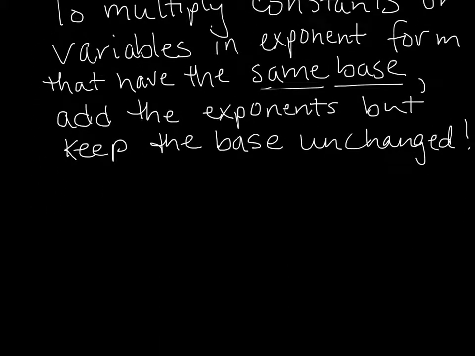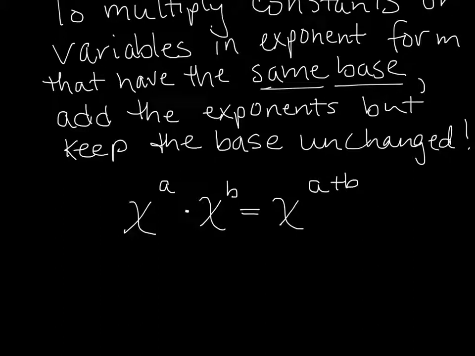So let me give it to you in a formula version. If I have x to the a times x to the b, that is written as x as my base, so the base comes over, and it's a plus b as my final answer, which is what we saw in those other ones, the base 3 and base 5 that I just showed you.